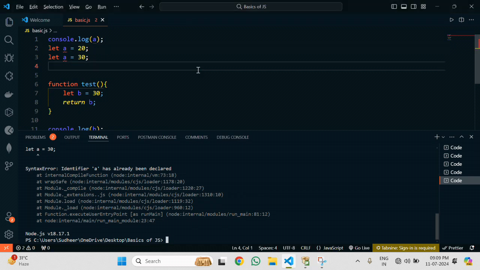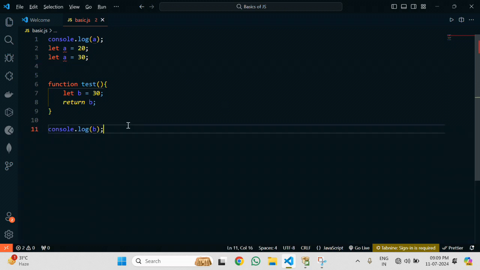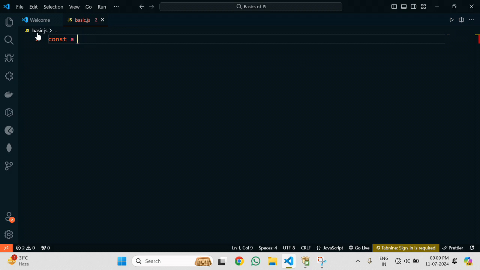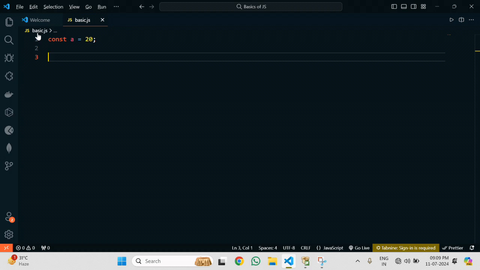Let's declare the variables using the const keyword. const a is equal to 20. Now these are also the same as the let keyword. The scope of the const keyword is the same as the let keyword, which is block scope.